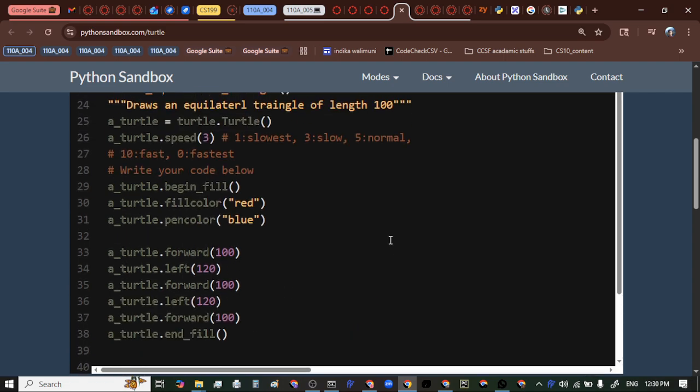So now I asked you to draw another triangle. How do we do that? We don't need to go through the whole process we did for the first one, or do we? Do we need to repeat everything again, or is there something we can do? Do you want a triangle inside another triangle, or a triangle next to the other triangle? Either way is fine. This is a really important topic that we are getting into right now.